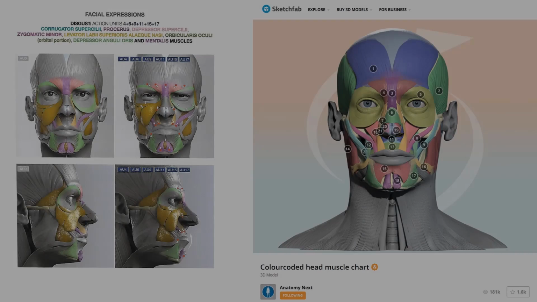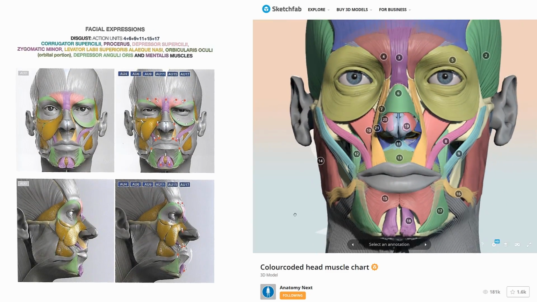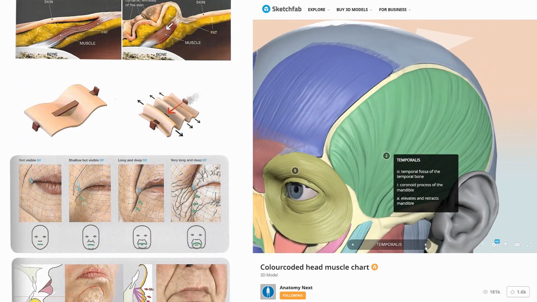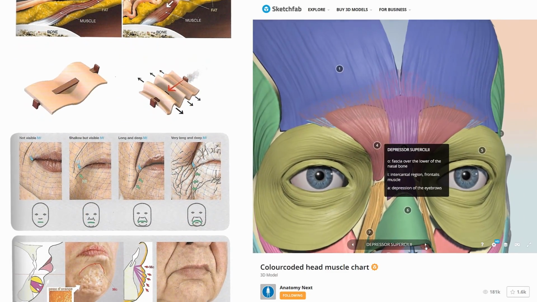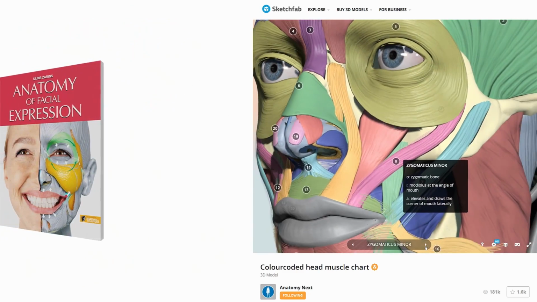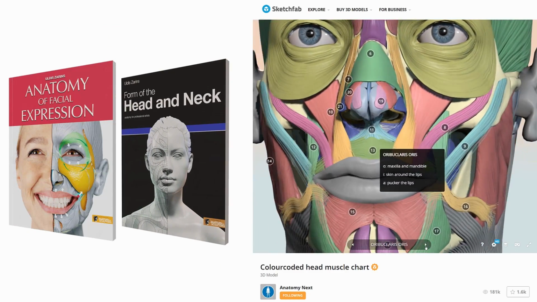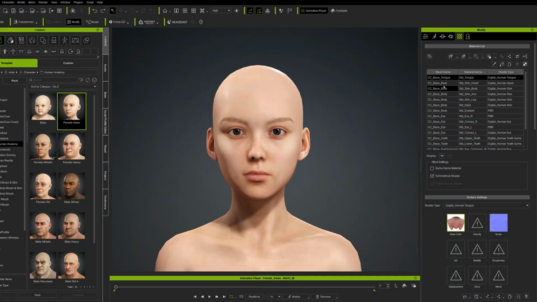Unfortunately, there is no time to talk in depth about how the wrinkles that form facial expressions are formed anatomically. However, I highly recommend you read Anatomy of Facial Expressions and Form of the Head and Neck by Aldous Zarens. These books are focused on explaining in depth all these topics, but they are intended for artists, and in them you will find illustrations like these.